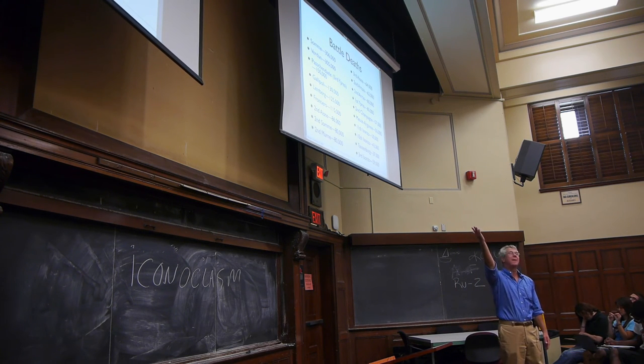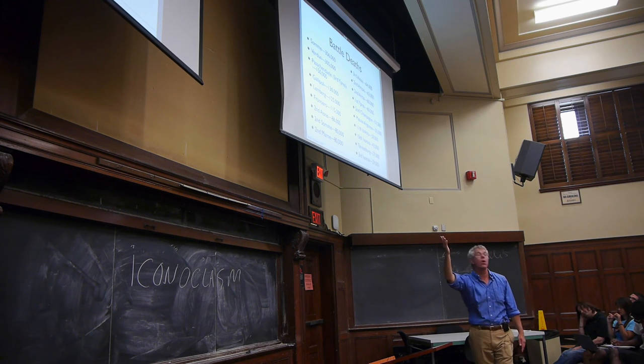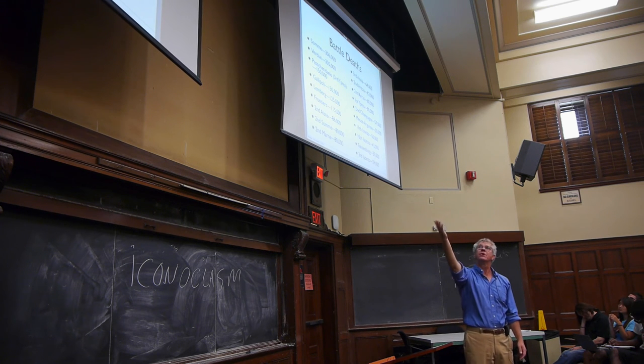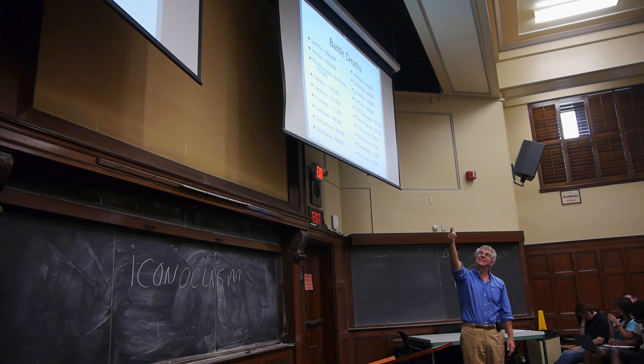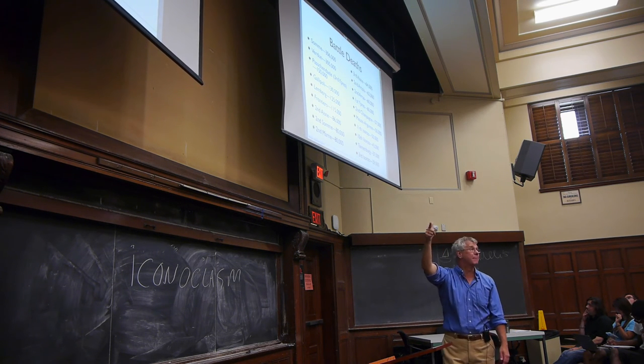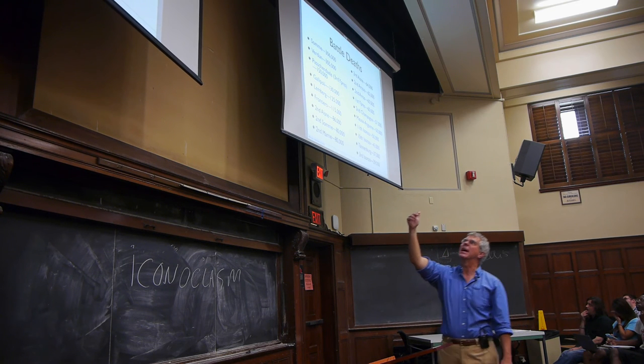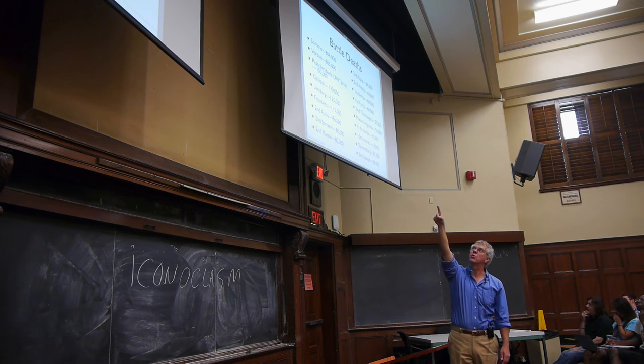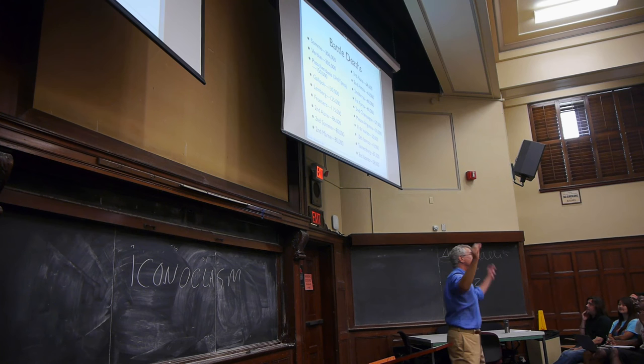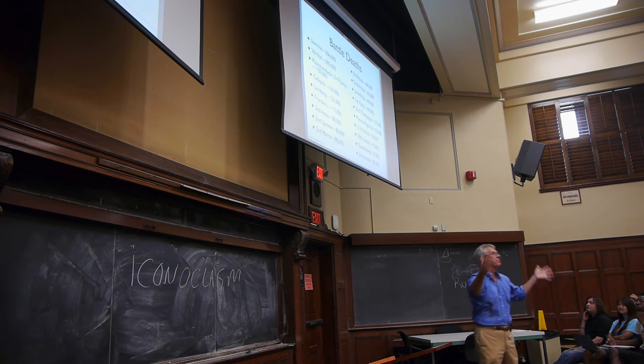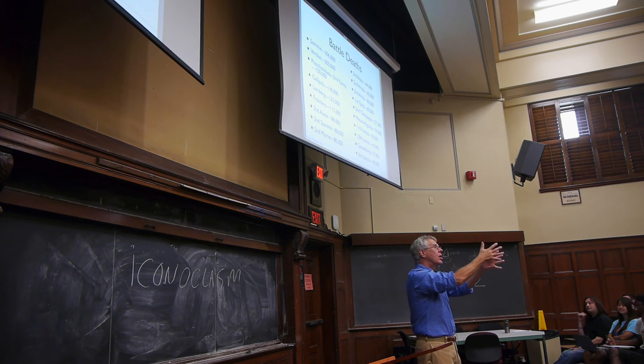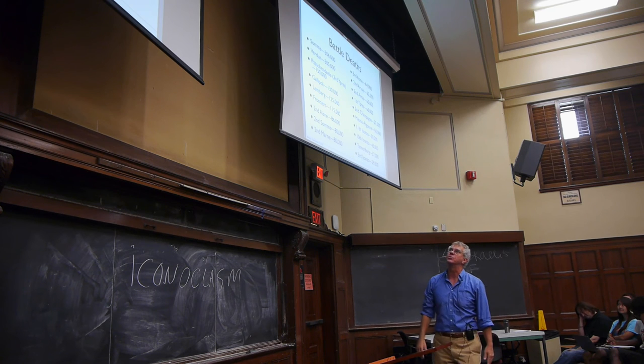Here are battle deaths in various other battles. Verdun 305,000, almost as severe as the Somme. Passchendaele 150,000. Gallipoli 130,000. Lemberg 125. Frontiers 115,000. Second battle of the Aisne 86,000. Second battle of the Somme 80,000. Notice some of them: eleventh battle of the Isonzo 50,000. Why were there first, second, third, and then tenth and eleventh battles? Because the lines weren't moving. It was in the same place. These attacks kept being launched, kept being repulsed with huge losses on both sides.